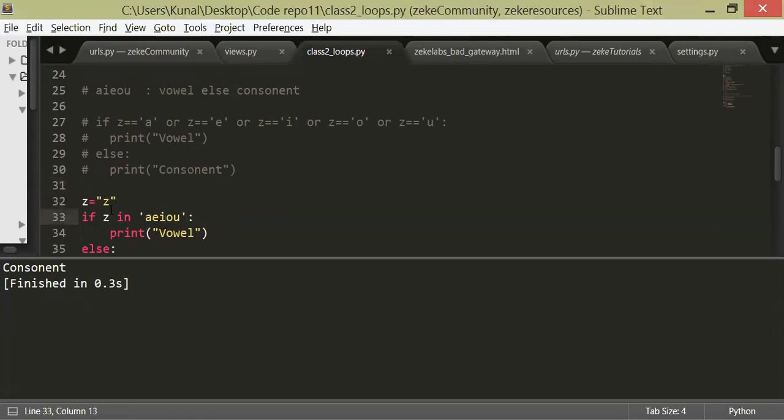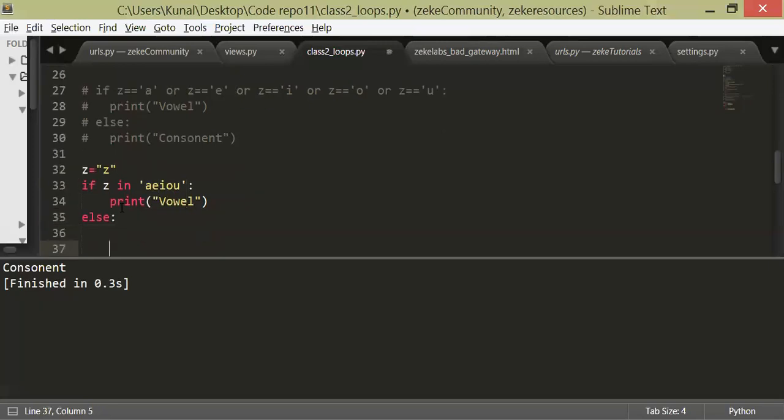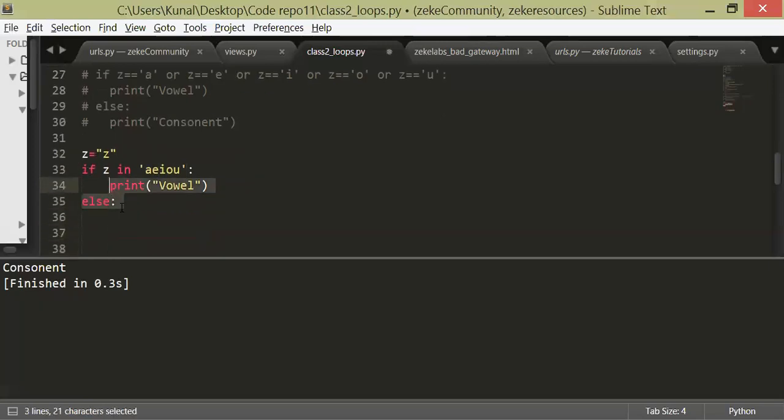Now the difference is this. If I say string, whatever character I'm specifying, it will look for that character inside the entire string. If it's a list, it will search for that element in the list.